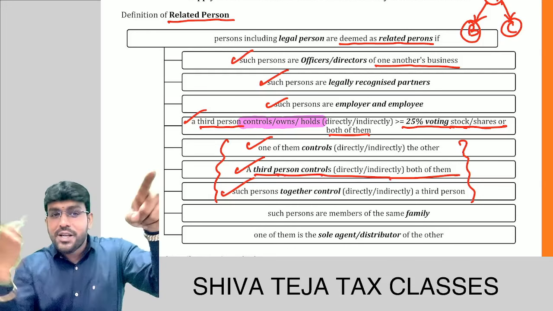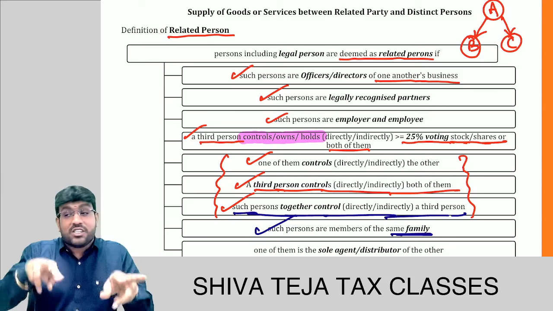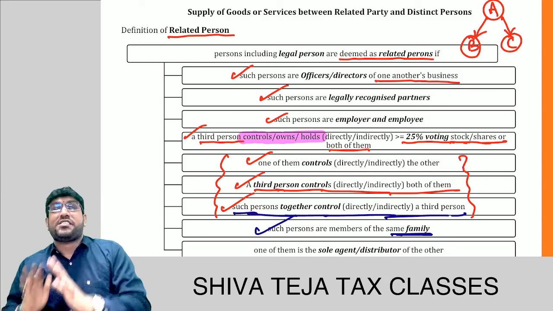wholly or mainly dependent. This is not like the income tax gift provision, section 56(2)(x). In income tax, other sources chapter, you will mention brothers and sisters of parents of the individual and their spouses, brothers and sisters of the spouse of the individual and their spouses, lineal ascendant, lineal descendant. All that is there only in income tax. In GST, you don't bring all that. Understood, friends? Very, very important point.